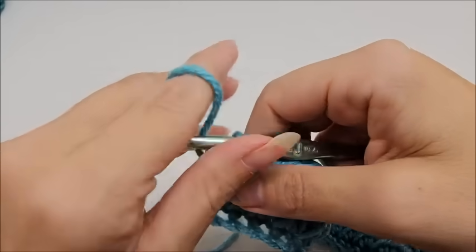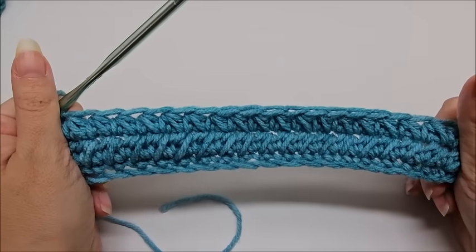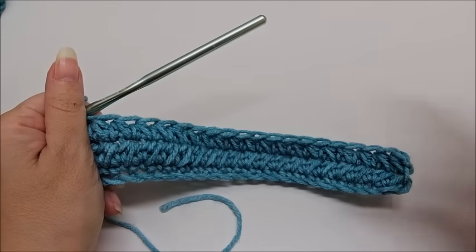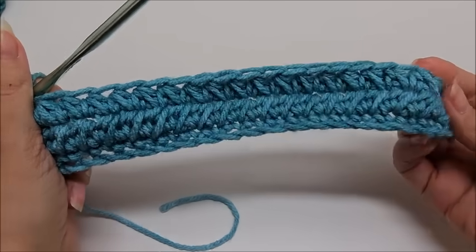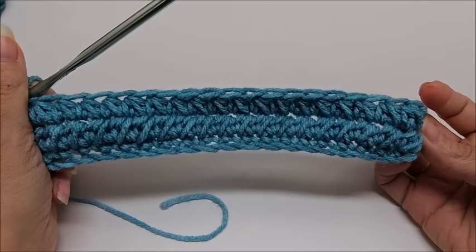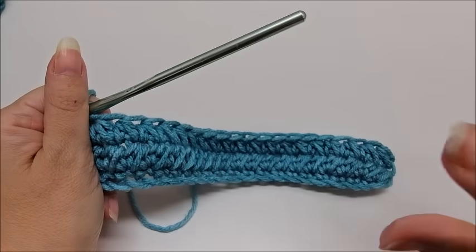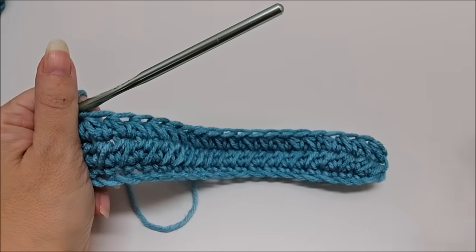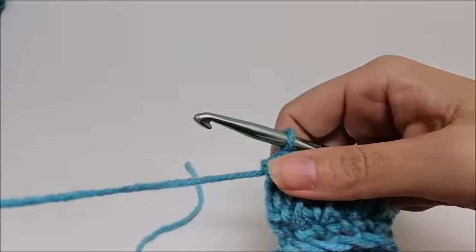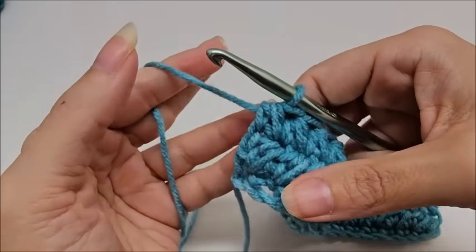Now I would probably advise you for the first few rows, and until you get the hang of it really good, to make sure you count back and forth, so you have the same number of knotted half doubles at the end of every row. Sometimes the ending and the beginning can get a little tricky at first, but you get the hang of it. You're good to go. But I do advise to count every row, just till you feel comfortable with it. So let's go ahead and repeat row 2 again.